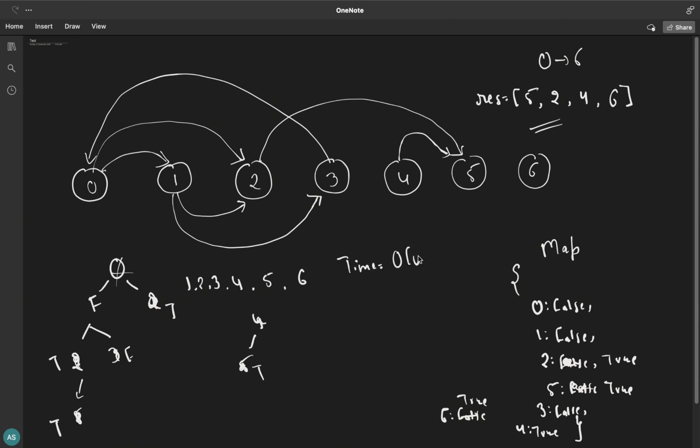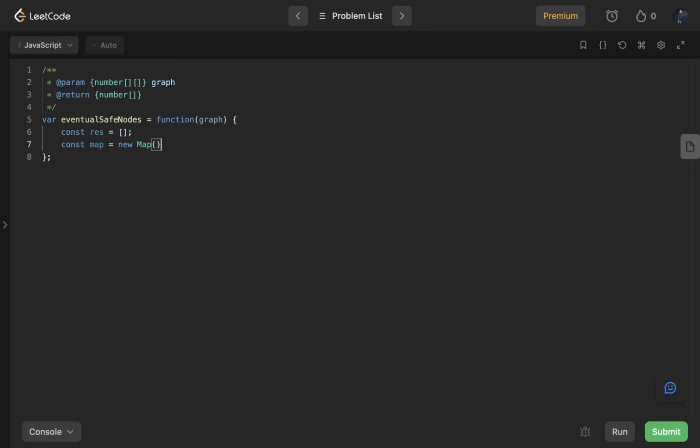Okay, so first let's declare our variables. First declare our result array and our map data structure. So map equals new Map. You can use an object literal as well. Map just handles some edge cases for us, like whether the value exists or not. Next we'll run a for loop: let i equals 0, i is less than graph.length, and i plus plus.